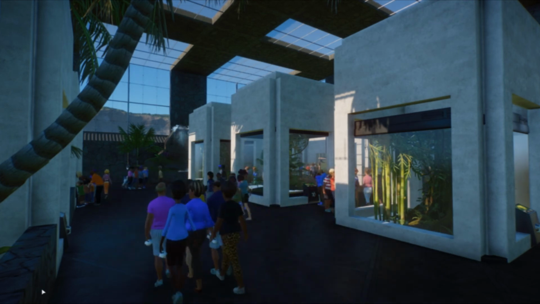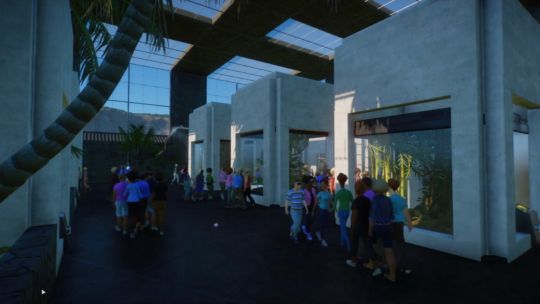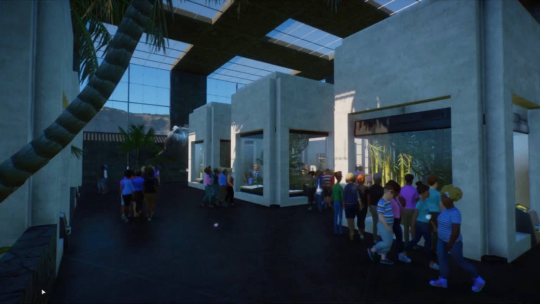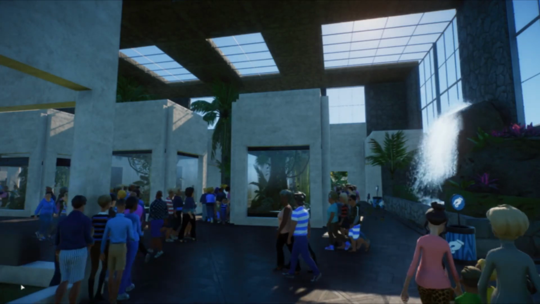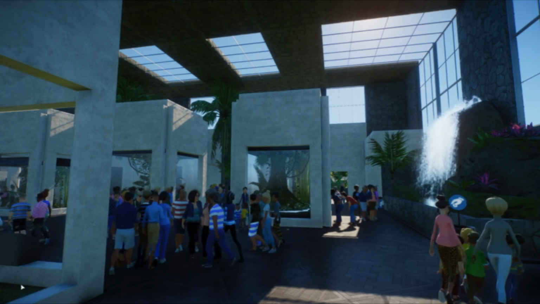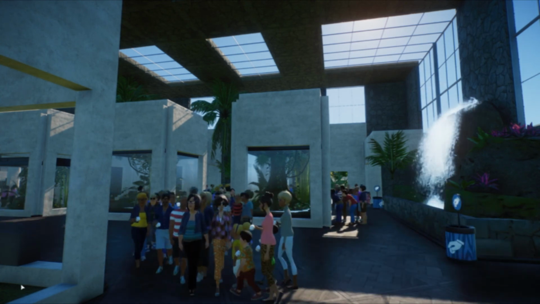And here's some shots from the inside. We got the nice waterfall in the back. Each habitat has an information kiosk as well as a speaker, and there's some areas with some informational boards. I really like the waterfall in the back. Something about indoor waterfalls is very, very aesthetic to me.